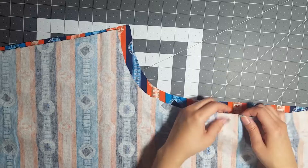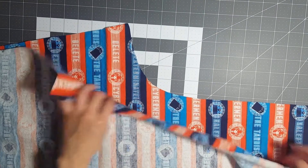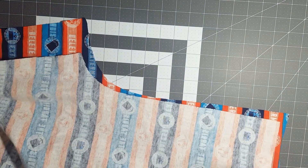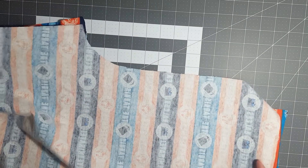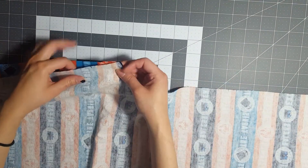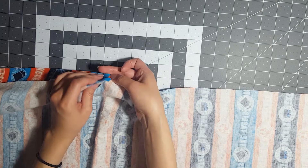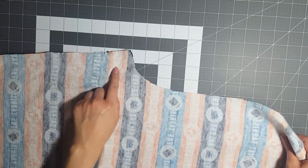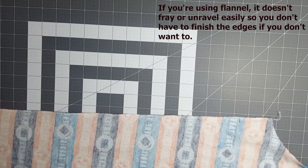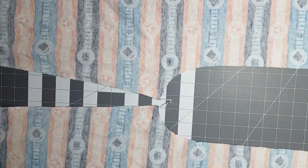To put our pants together, we're going to sew a front piece with a back piece. The back piece has three notches and the front has only two. With right sides together, put the back piece on top of the front piece. Match the notch on the leg portion and put a pin right where that notch is, then pin all the way down your pant leg. Go ahead and serge the leg — if you don't have a serger, a straight stitch is fine too. Repeat on the other leg.